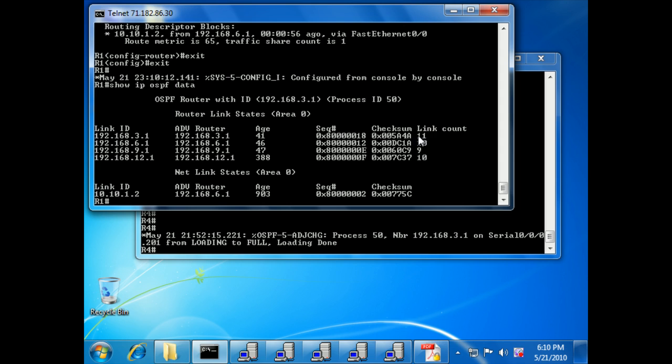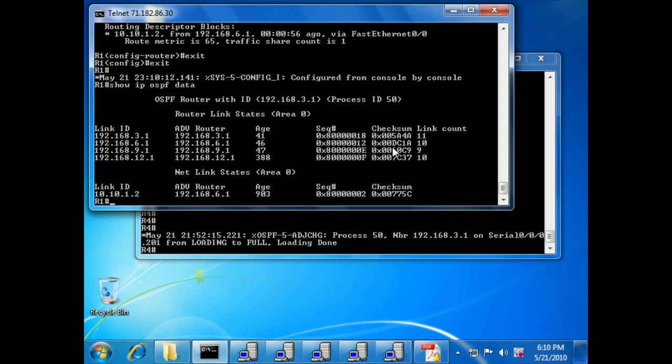They each have their link counts telling me how many routes that they have. And it looks like only one of them has a transit route being generated. In fact, that's actually mine, because I have that fast Ethernet network associated with mine. So I have one type 2. We have no inter-area working going on here. So no type 3s and no route redistribution for any type 7s or 5s, depending on where they're entering our network at.